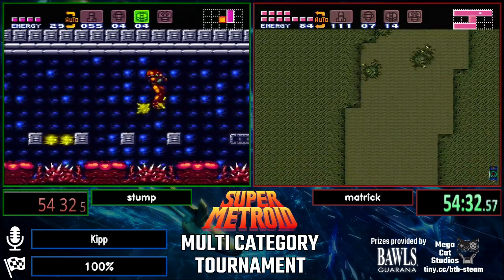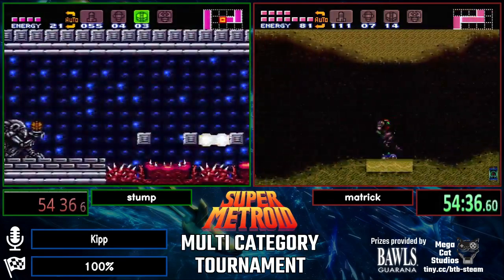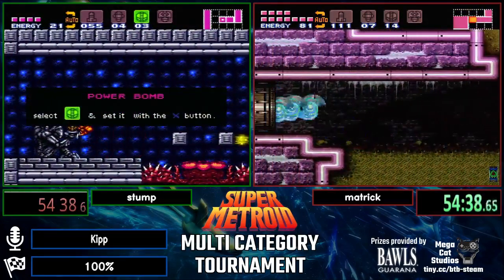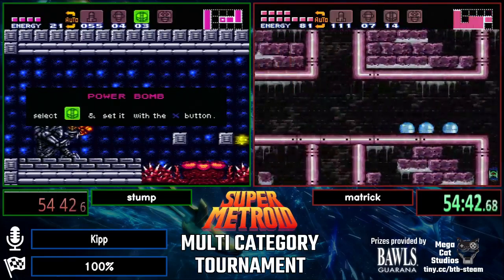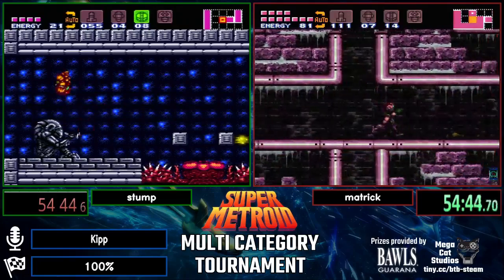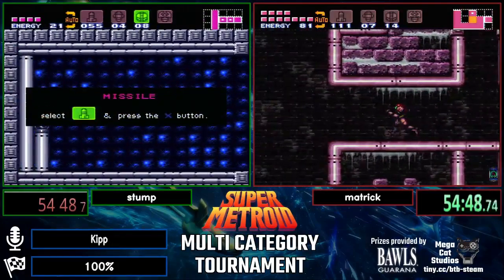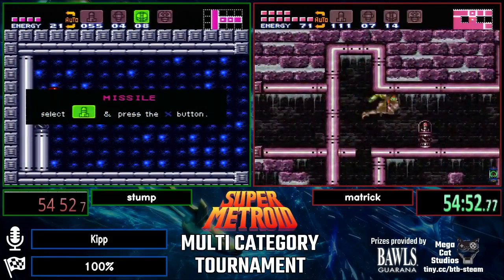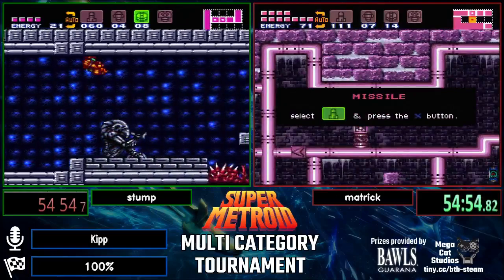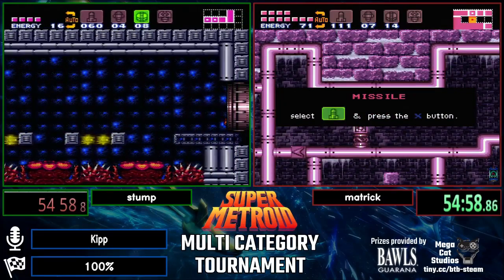So here we are, Matrick getting a nice deboost from these sponges, or I can't remember what the official name of those guys are. But looks like he's going to try the speed keep again and try to get this... oh, so close. Not quite, but so close. Now he's got to do a short charge to get up here to this missile and super pack in the Aqueduct section.